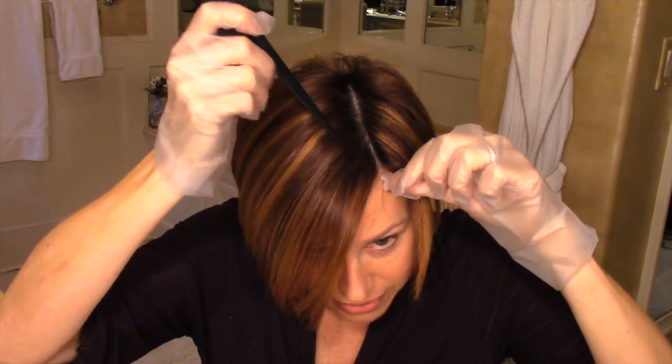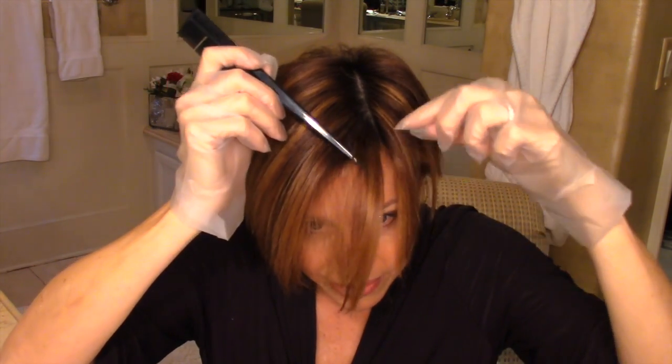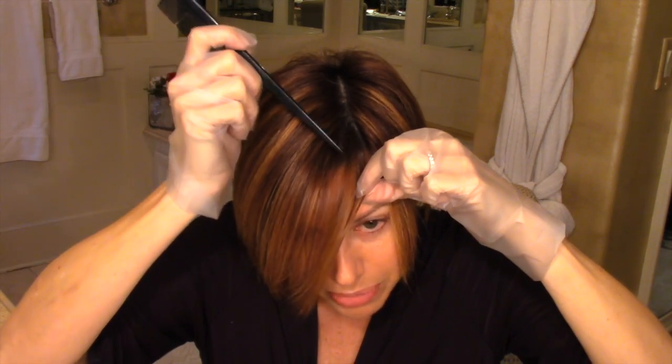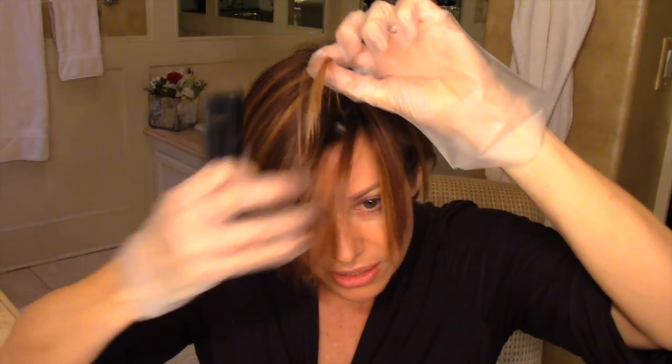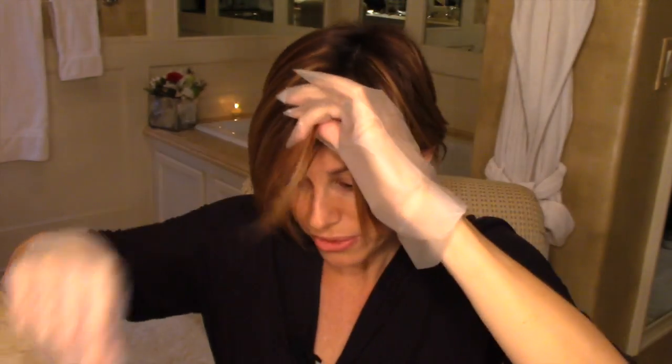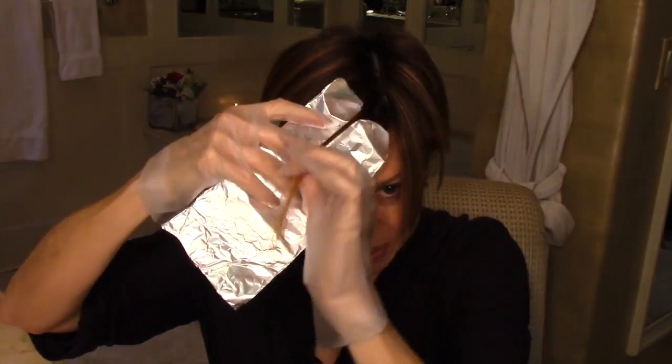All right, I'm going to start with this first piece right in here. And I'm just going to lift. I don't need very chunky pieces. Again, a little will go a long way here. But there's certainly a lot of blonde going on.